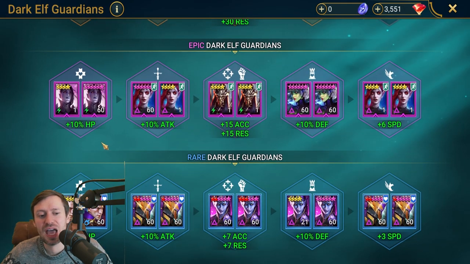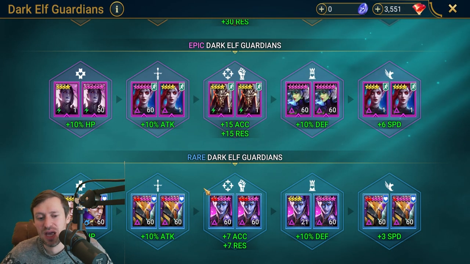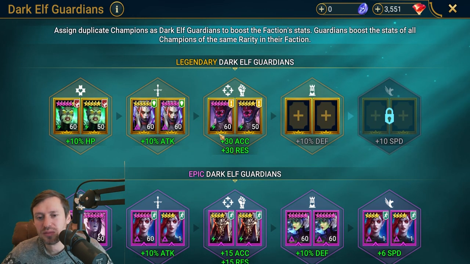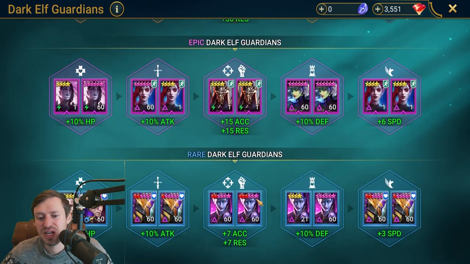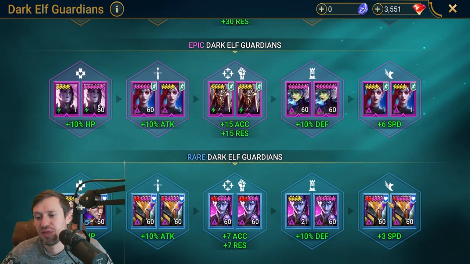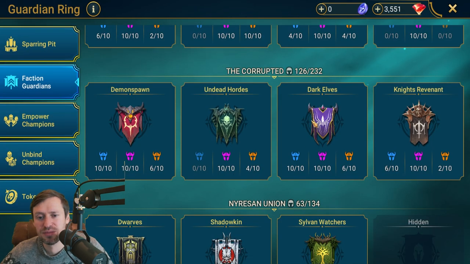But what you want to do is if you get any dupes, like I said, if Kale should be your star champion, if you pull another Kale, you put him in here and you get like plus 10 HP and loads of little stat bonuses that really help. But if you scroll up, you can see that legendaries get a massive advantage over rares. So instead of 7 accuracy and resistance, we're getting 30. And instead of 3 speed, we're getting 10 speed. And it does make a huge difference.